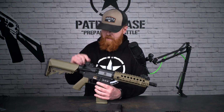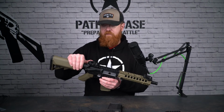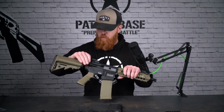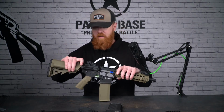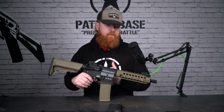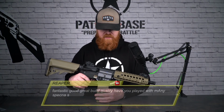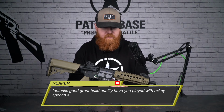So yes, the fire selector on the left, mag release on the right, and the charging handle does have an extension down here. So when you do pull this back, you will find the rotary style hop system in there. Again, for an entry level and a budget platform, having a rotary style system, absolutely incredible. It's the better of all the standard systems. The Reaper, fantastic, great build quality.